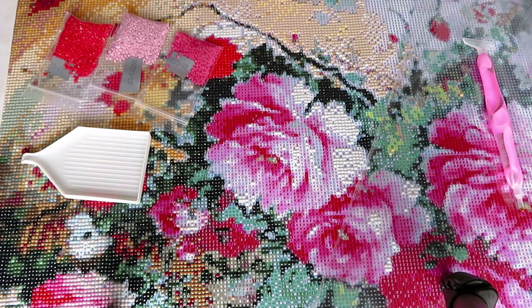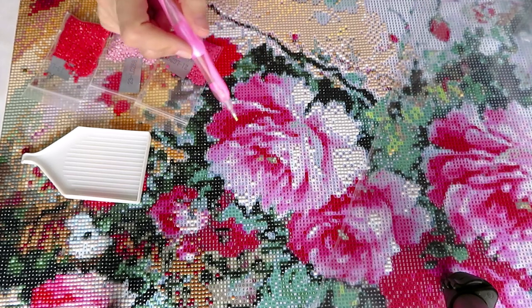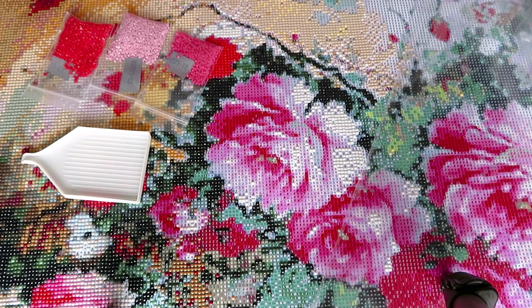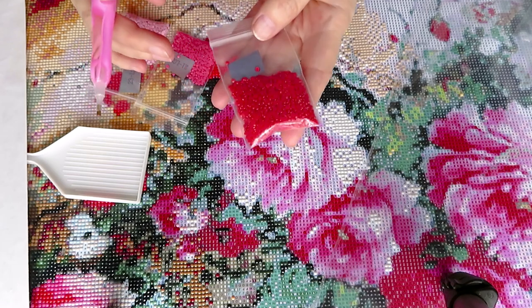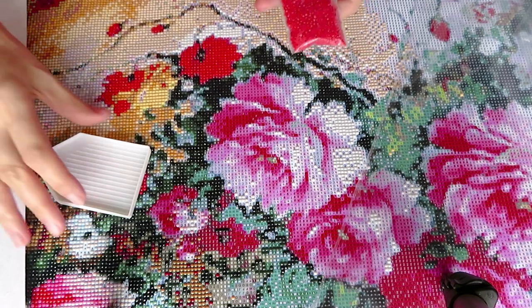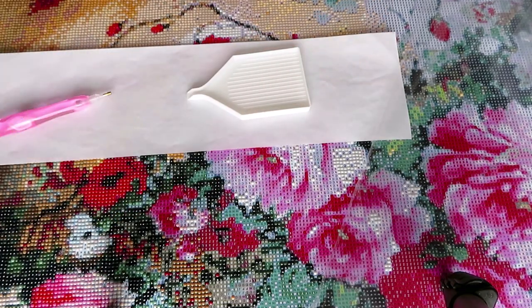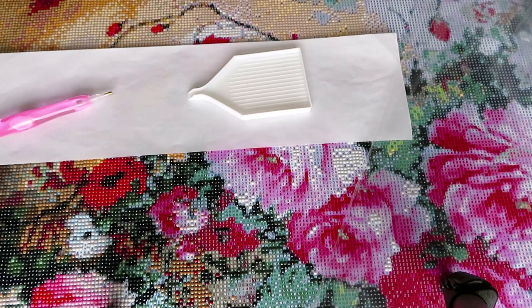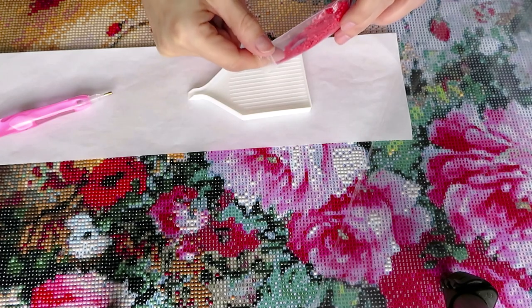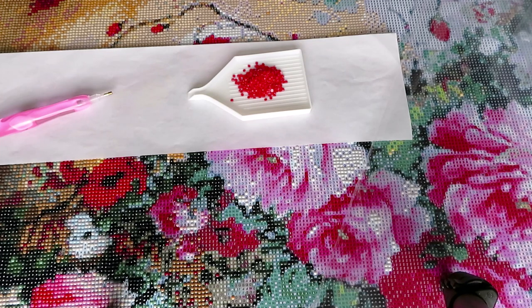I will keep the camera a little bit further from the canvas so you can see the actual flowers — I'll zoom in a little but don't worry. Usually when I start I begin with either the brightest or the darkest color. Right now I want to start with patches of darker red, symbol 13, this beautiful red color.